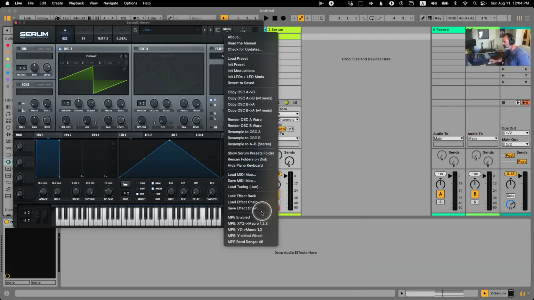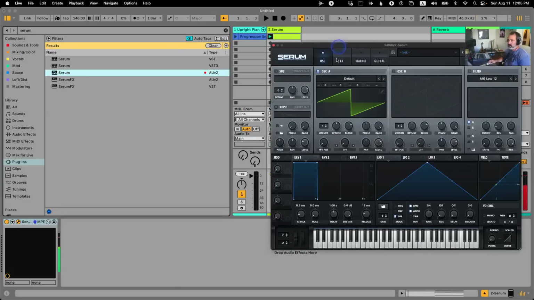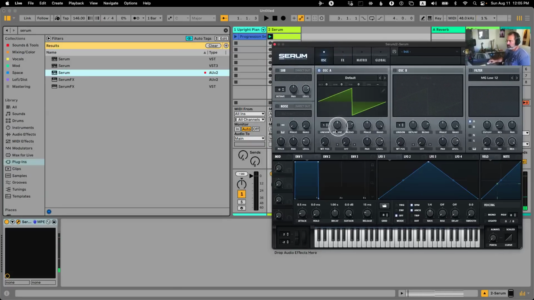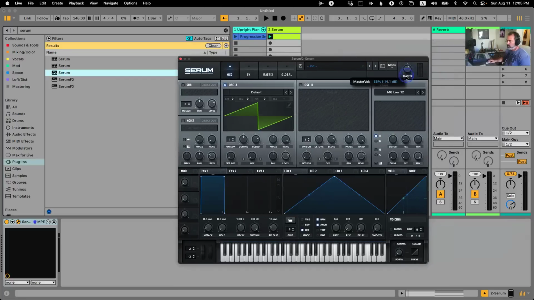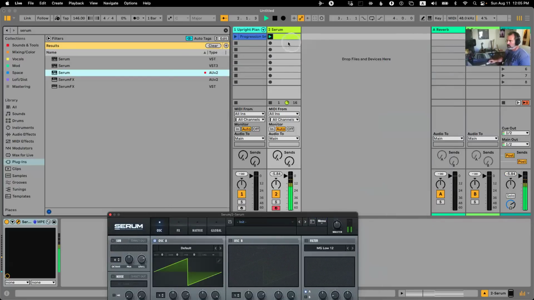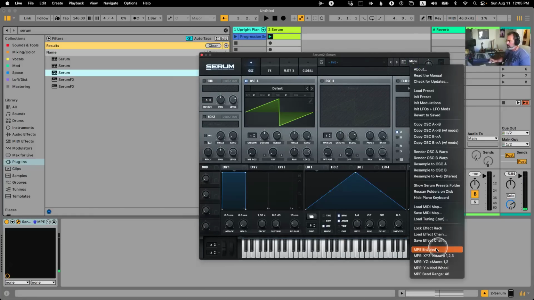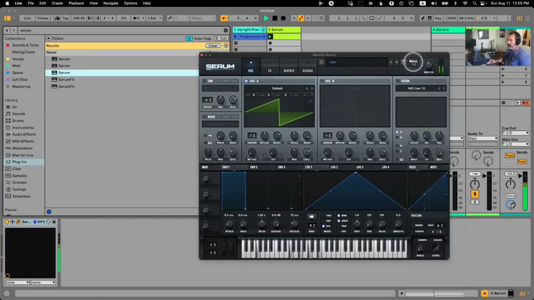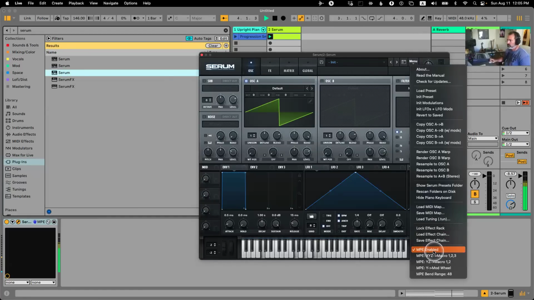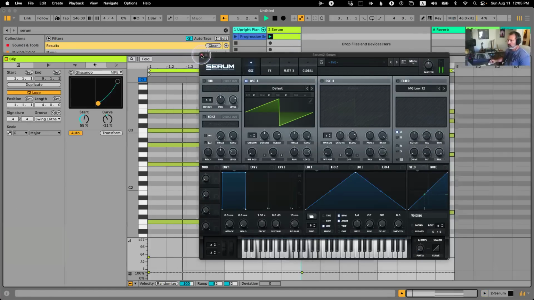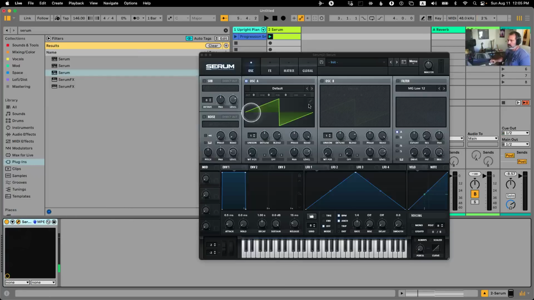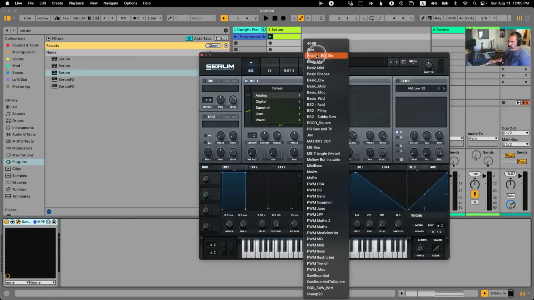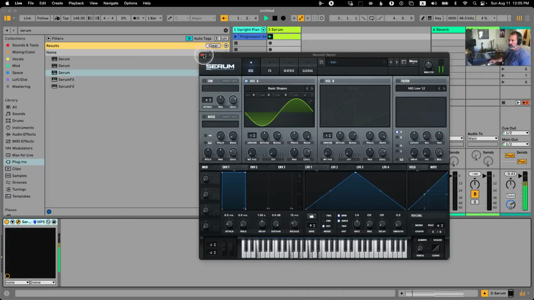MPE enabled. 48. Okay. Let me turn it down just a tiny bit here. I'm gonna put it on a sine wave just so we can hear it.